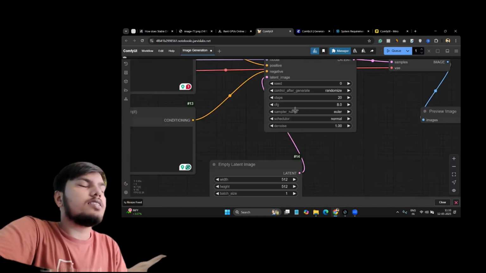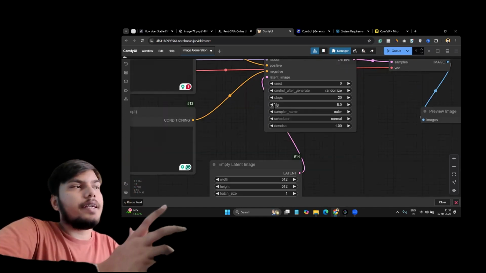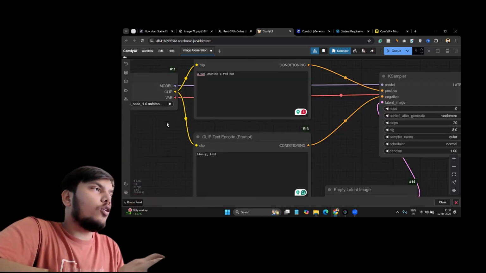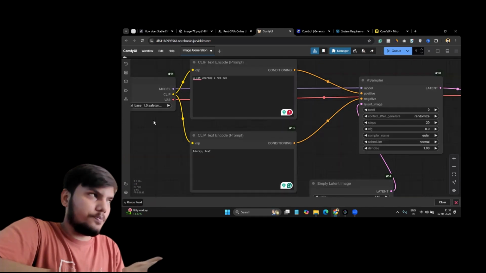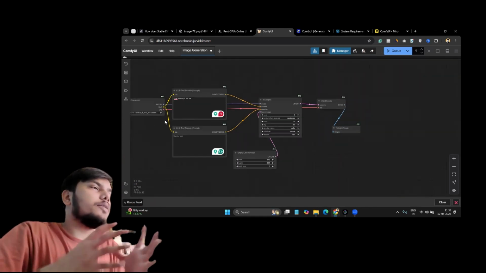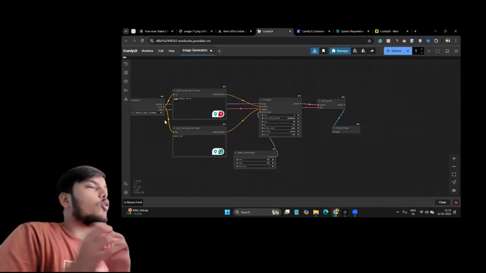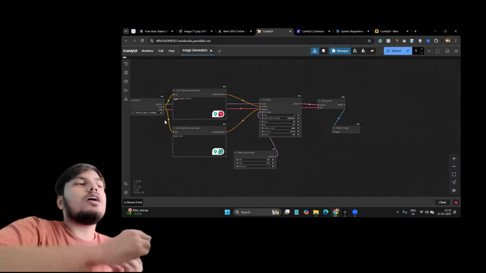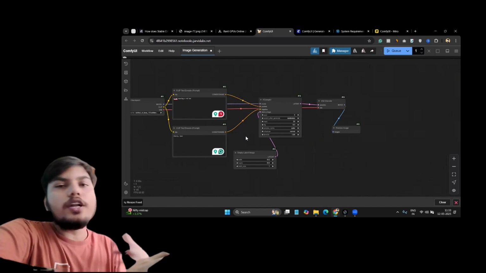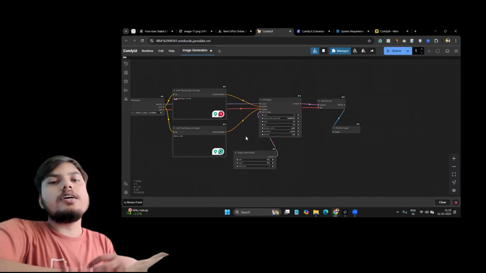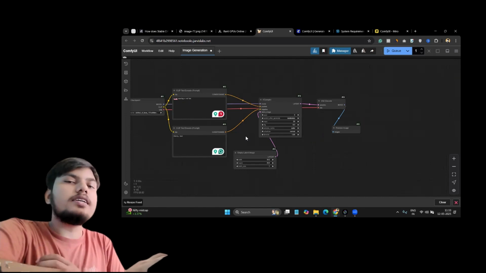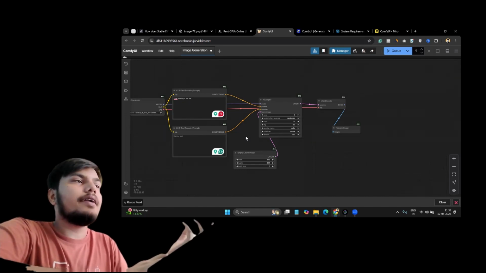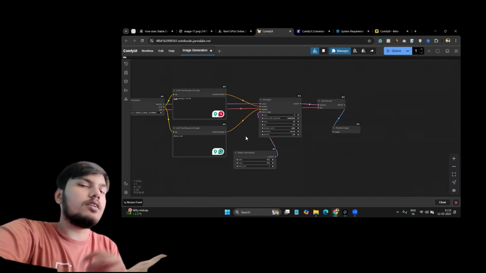And CFG is classifier free guidance. So basically, it controls the creativity: how much creativity the model should take with the prompt. The lower the CFG, the more freedom the model has, and it can generate images that are not related to the prompt. The higher the CFG, the more related to the prompt.